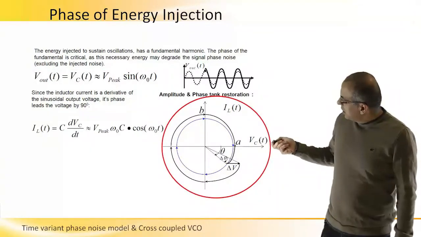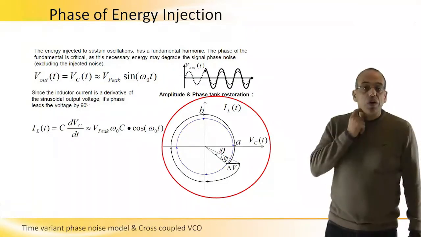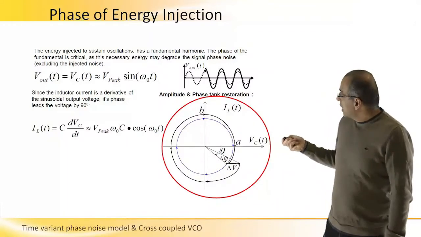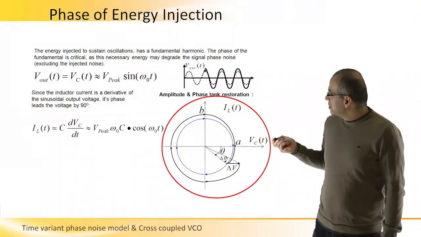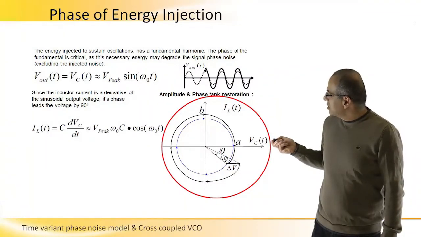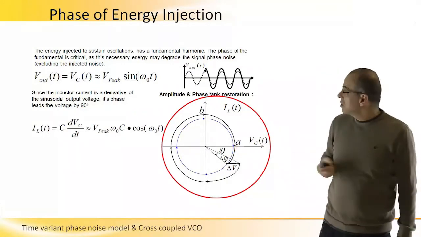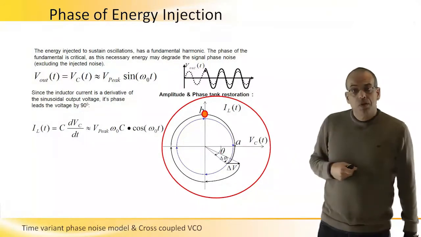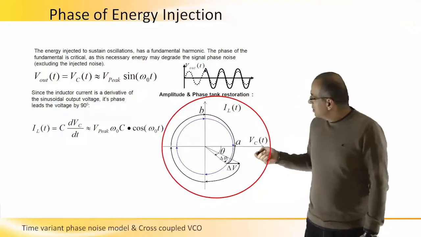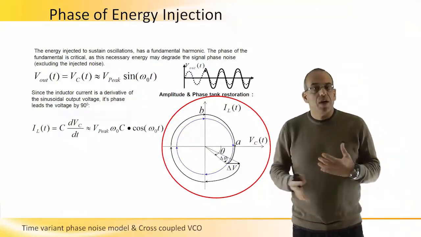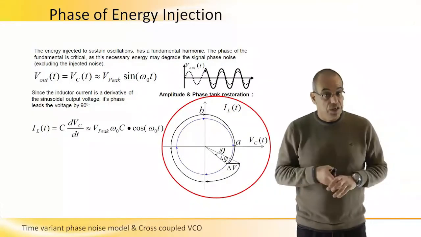We can refer to this diagram where the y-axis describes the current on the inductor, and the x-axis describes the capacitor voltage. At the time where the voltage is maximal, the current will be 0. So this will be at this time, for example, and we can find it from these very simple expressions. And when the current is maximal, the voltage is 0. And of course, we have times where the voltage or the current can be negative. The trace here is describing the different phases that the tank sees during one period of oscillation.